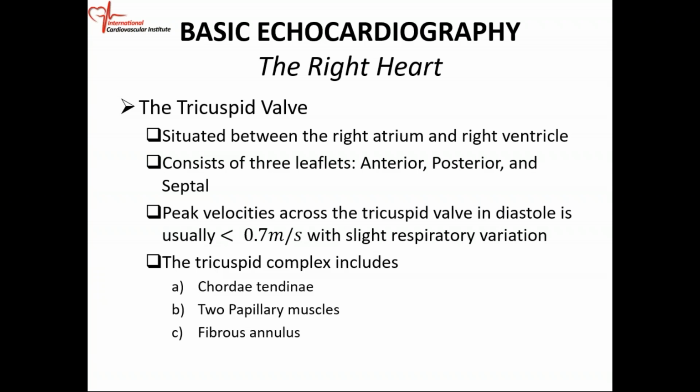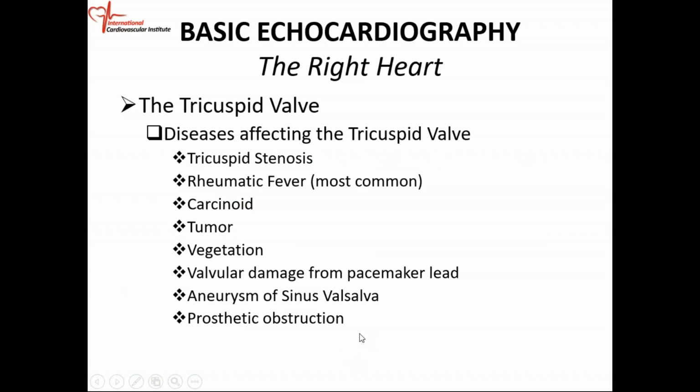Okay, so the tricuspid complex consists of the chordae tendineae, which anchor the valve to the papillary muscles. You usually have three papillary muscles on the right side, as opposed to the left side where you'll have two papillary muscles, and you have a fibrous annulus where the tricuspid valve is anchored. So be very familiar with the tricuspid valve.